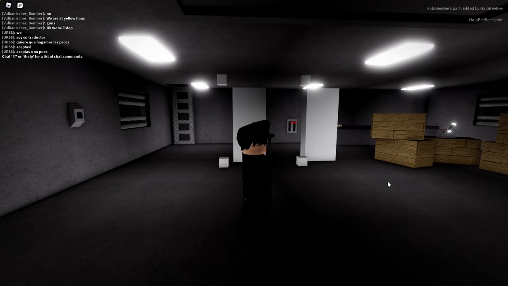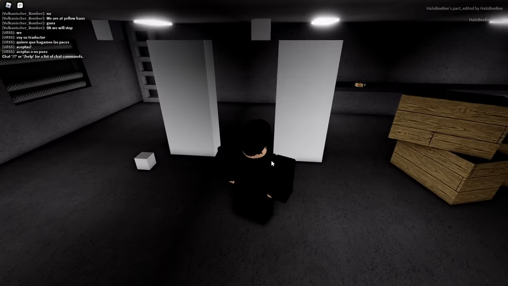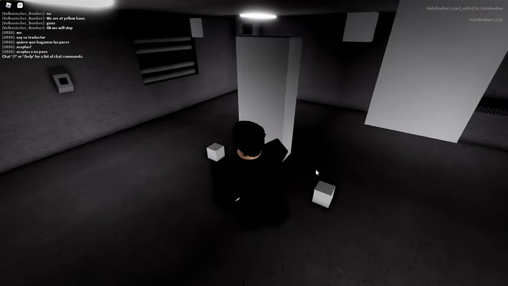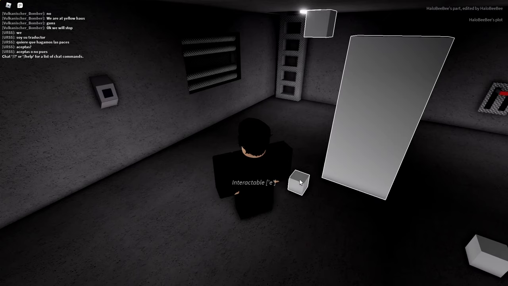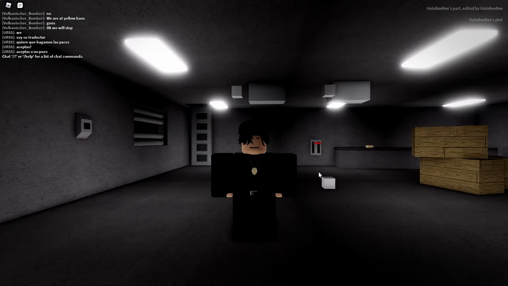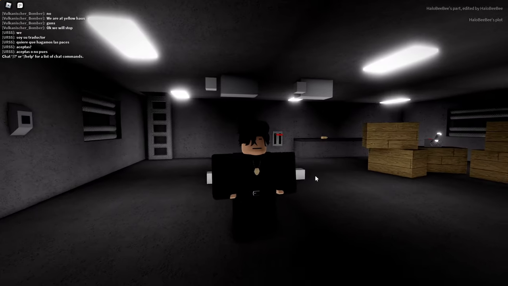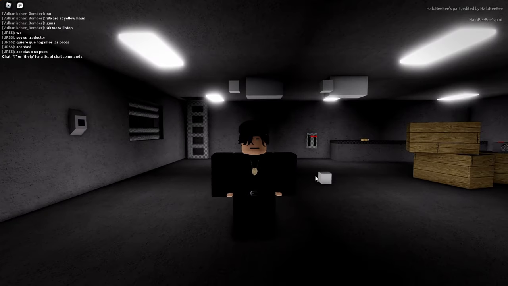Behind me are two doors. Only one of these doors plays audio when it's activated, and the other does not play audio when it's activated. In this video, I'll be showing you how to add audio to your door when it's activated in Town Roblox. Note that you will need an audio ID.